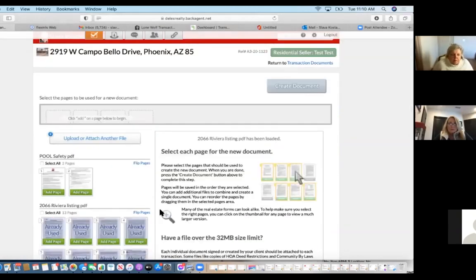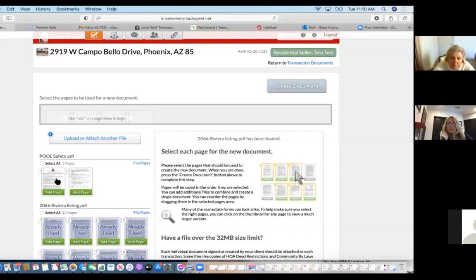And that is the MLS printout signed by the seller. And by that, we want the printout with private remarks. So we want all the information below, commissions, whatever private remarks are in place. Now, if you use the profile sheet, you can upload that. I feel like I personally like to see the MLS printout, because I think it gives a better idea of what really is on the MLS, especially in the event there's a picture where they're signing it, because it gives us an opportunity to reach out to you and get that taken care of before somebody files a violation report.